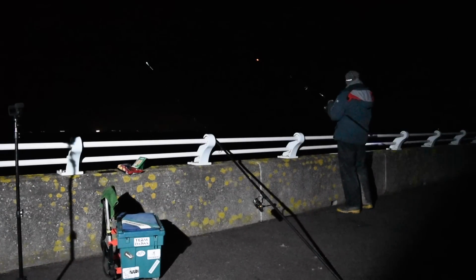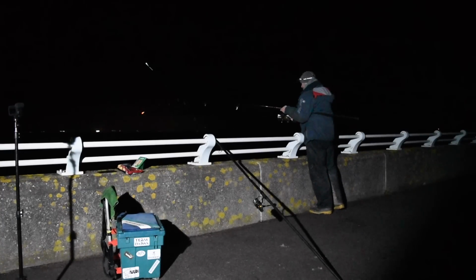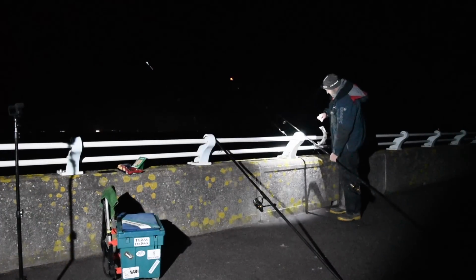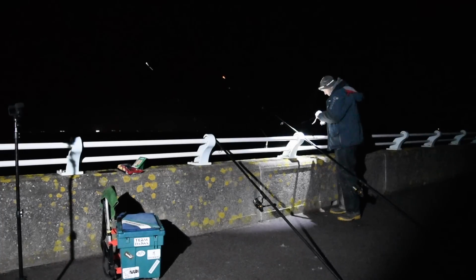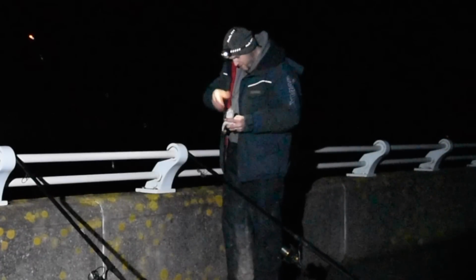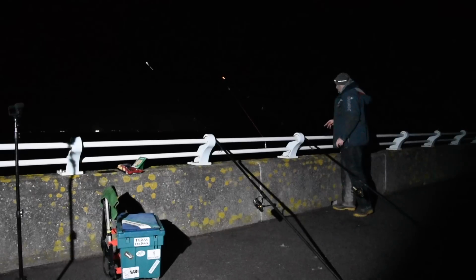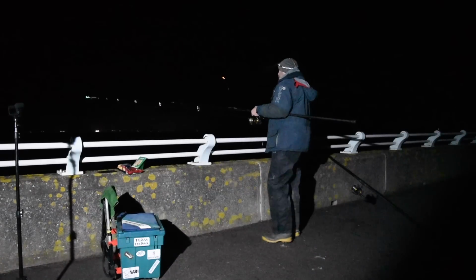This best not be another doggy. Oh, come on, give me a break. Mate, I am not feeding crab and rag to little things like you. Well, there we go. Turn my light off. Maybe you can see him, maybe he's too small. But another tiny little dogfish. Go away. He's gone back, no problem. This one's rattling as well now. Come on, not a doggy, surely.